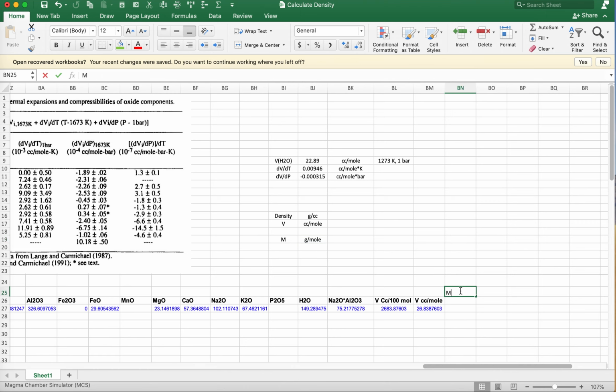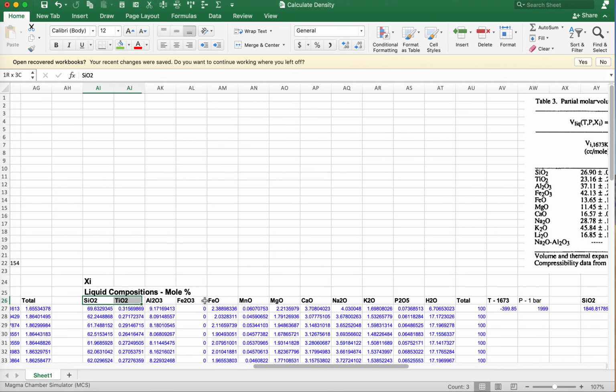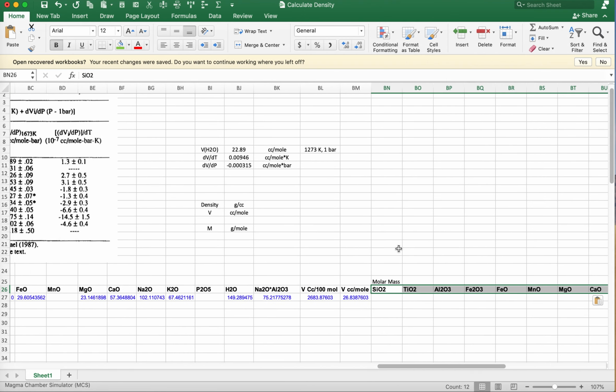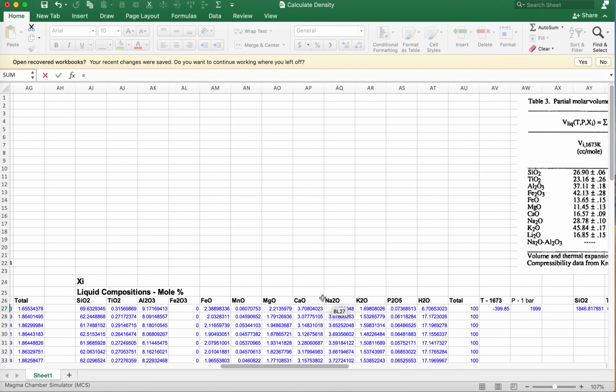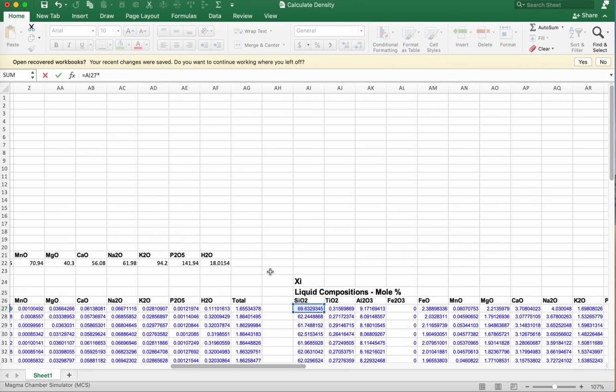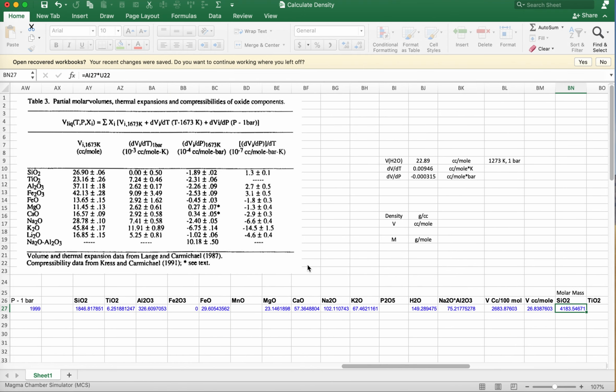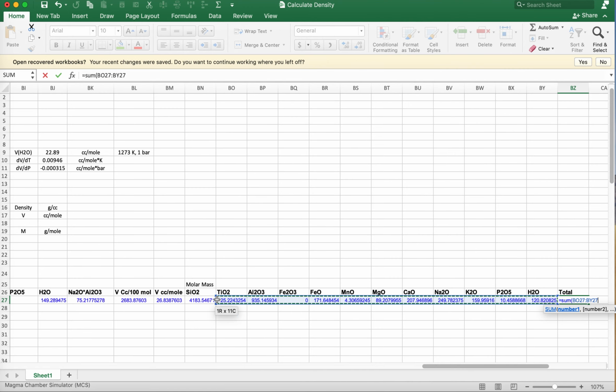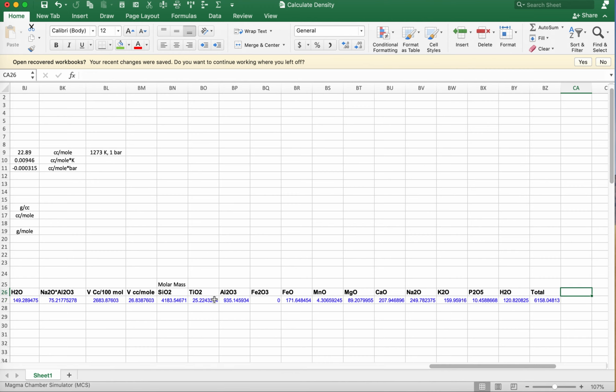So how do we get the molar mass? Well, we can take our mole proportions, and I'm just going to take all of these oxide labels here and then copy them and paste them over here. And then I'm going to take, we don't want to shift it down a row. We will take each of these values here, multiply them by their molecular weight. That'll give us grams per, in this case, 100 moles. So for the total here, this is the molecular mass per 100 moles. So what we want is the mass per single mole.